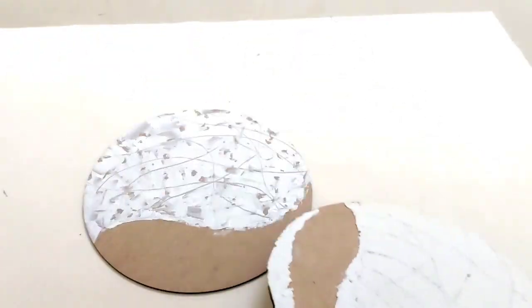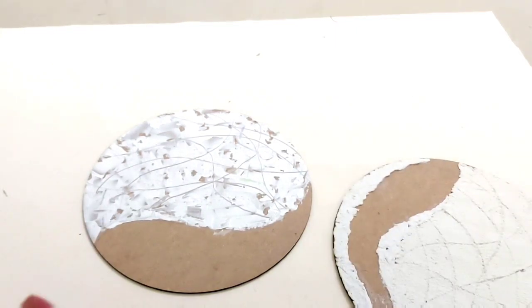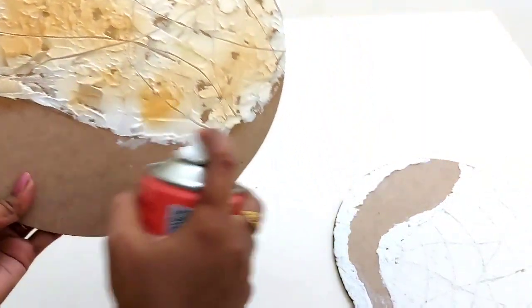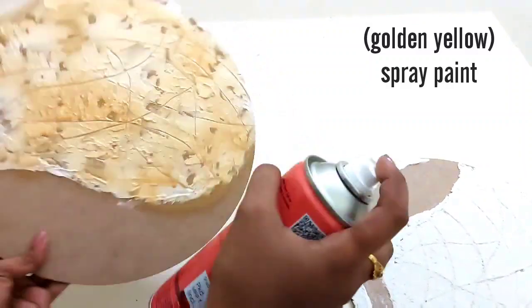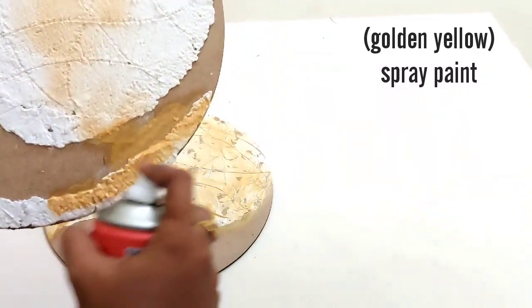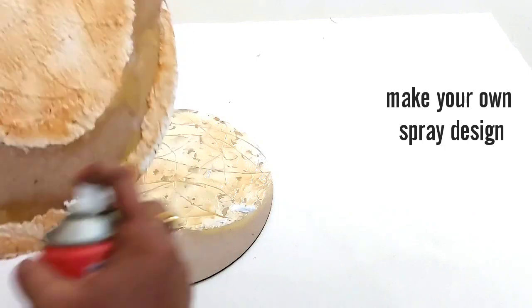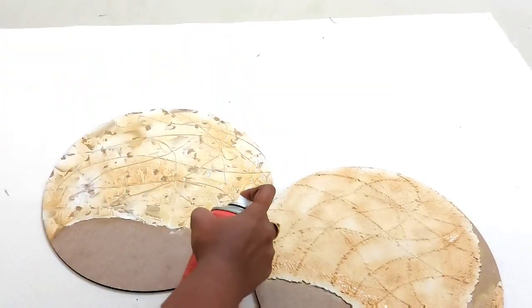This is the homemade texture. You can also use some other colors to paint over it.